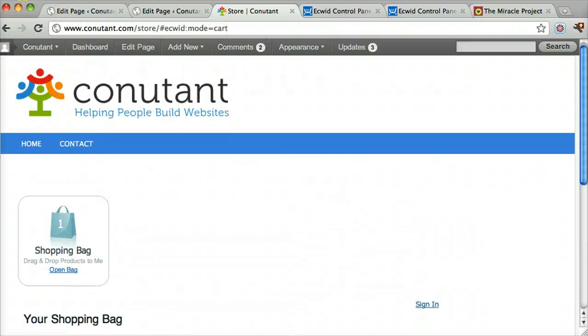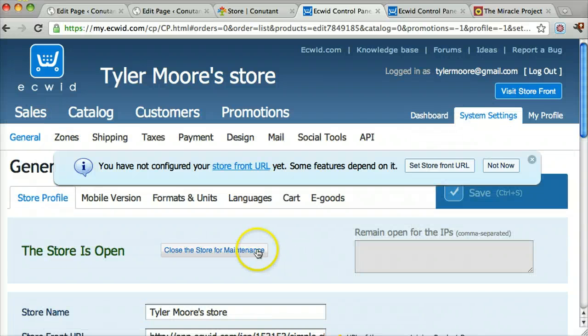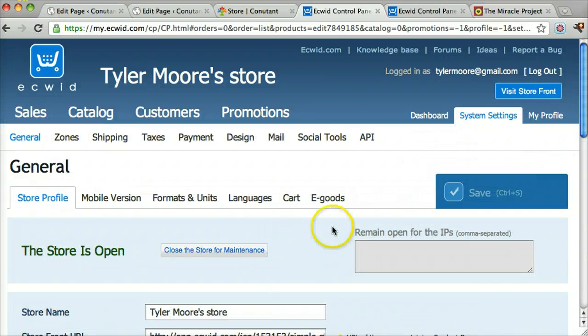You can also hook this up to, well, you should hook this up to something like PayPal or some sort of payment system that allows you to accept payments. And it allows you to do everything in here. So that's the basics of the ecwid shopping cart. I hope it helped you. To learn more, go to knewton.com.